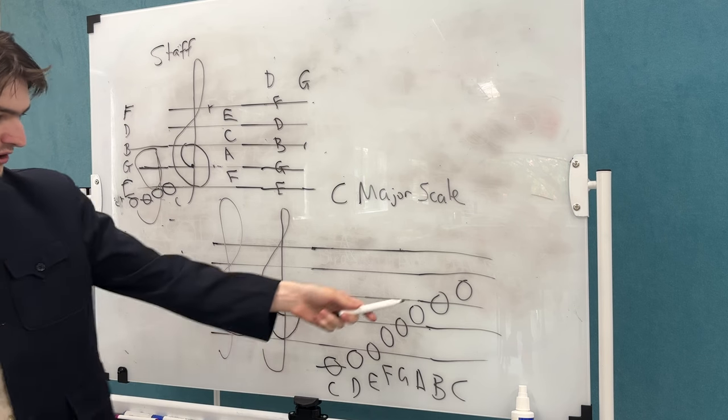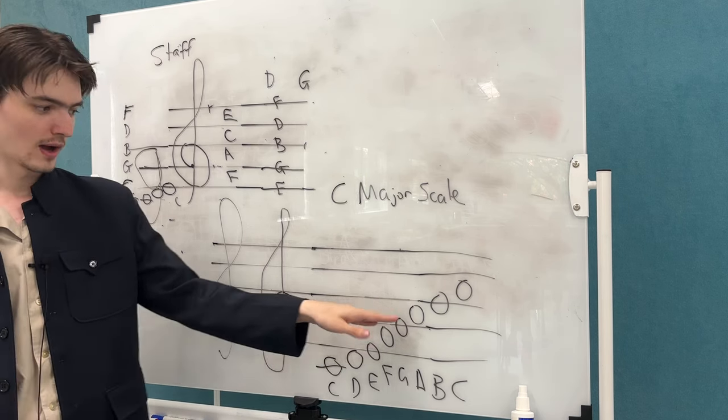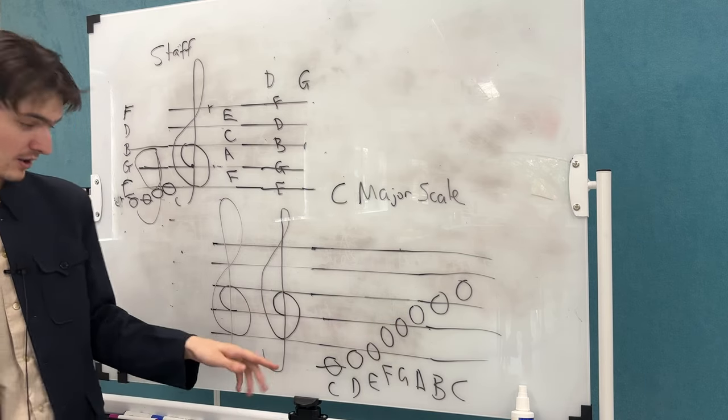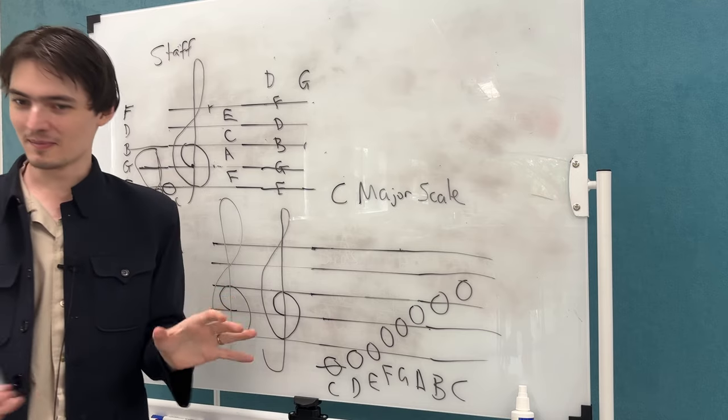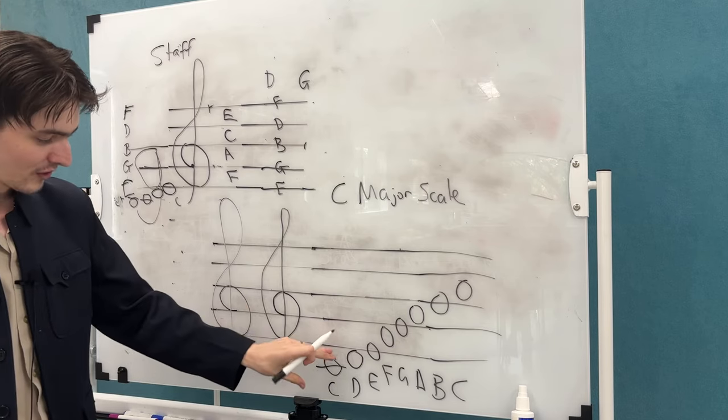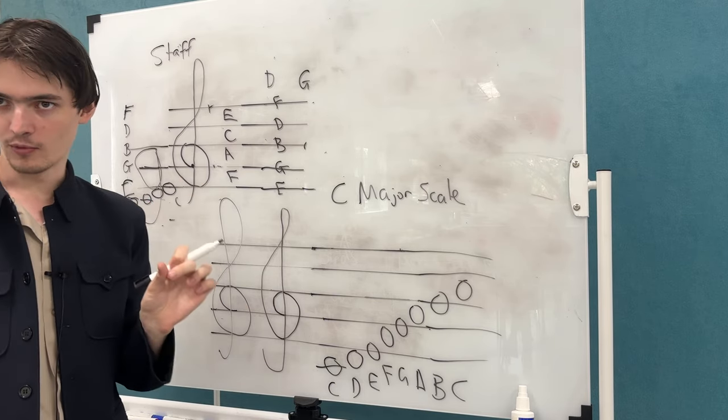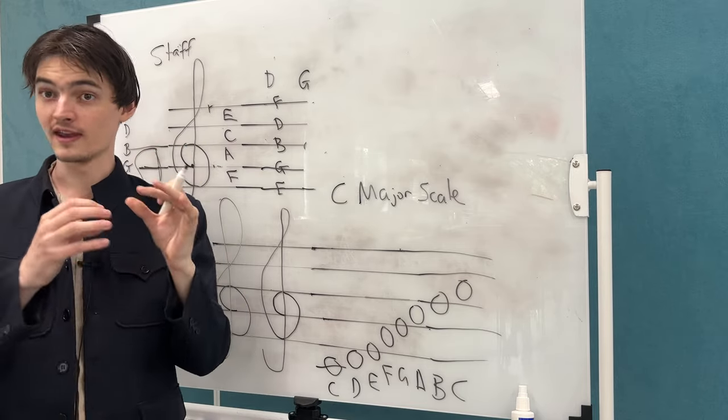Now when you look at it on the sheet, it kind of looks like every note is going up equally, doesn't it? It kind of looks like every note just goes up by one. But unfortunately, music isn't that pure. And there's a bit of distortion going on here. Some of the notes are a little wider than some of the other ones. And the distance between the notes is called an interval.